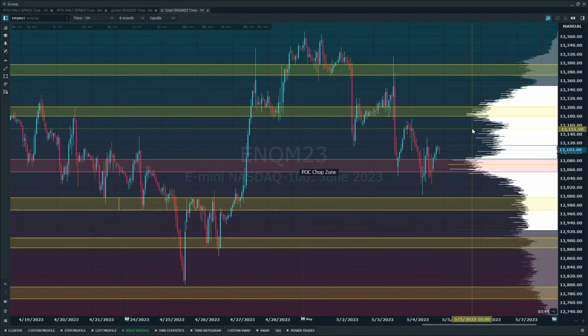So the first volume profile, and I think the most important one that I use, is the monthly volume profile. And I use it in conjunction with my 1 hour chart, sometimes 4 hour and sometimes daily as well. But the main one I use is my 4 hour chart. It makes the most sense in my brain and I read it very well.